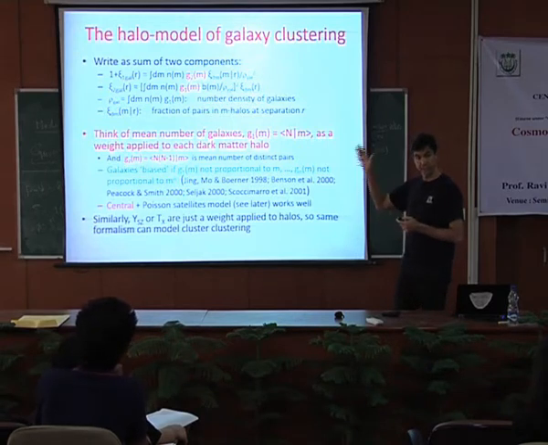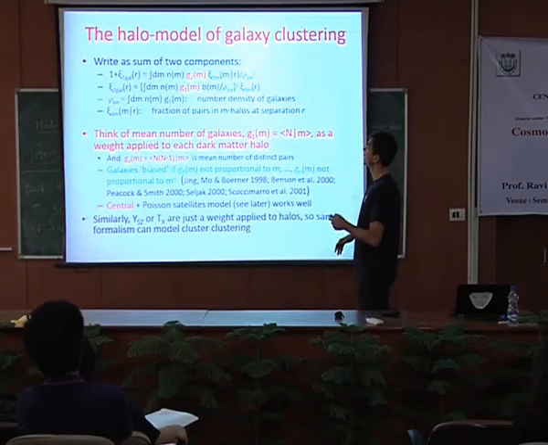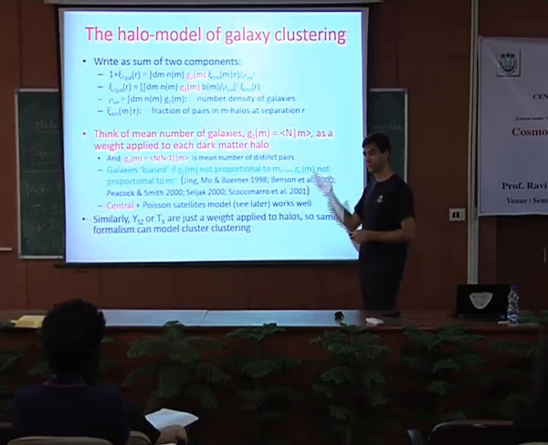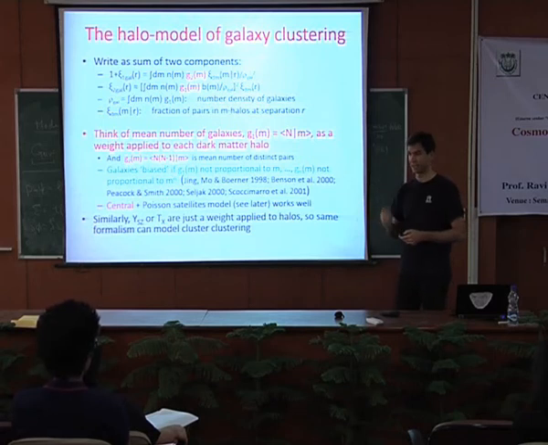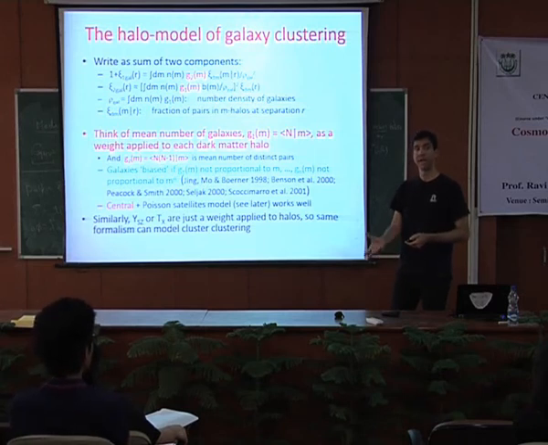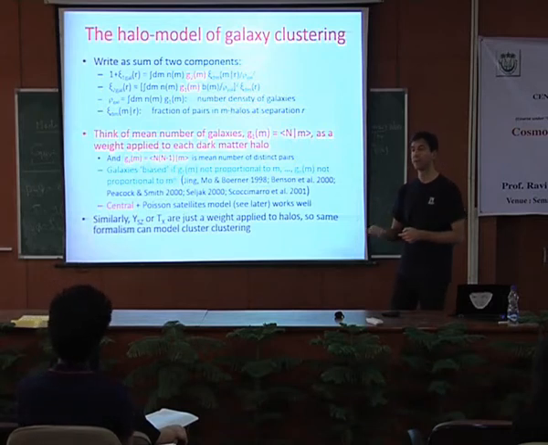So what I'm going to do is set up the formalism. Then, in a simulation where I can just measure this thing, I'm going to put in the input from the simulation, and I'm going to check that the formalism correctly describes the clustering of the galaxies. If it does, then I'll say, okay, I have a language that works. Then when I go to data, I observe a correlation function, and what I will extract from the data is this function: how many galaxies per halo? Okay, so that's where we're headed.